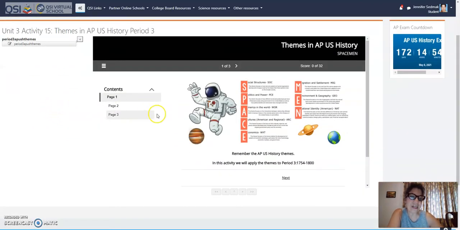So in AP US History, here's a device for you to remember the different themes, and they're outlined here for you. Essentially, for every unit in AP US History, we can categorize different events or important features of the country's history between these different themes. Categorization is an important skill. It allows you to effectively present lots of information about lots of different events in the essays that you write in US history. And it also allows you to make connections from theme to theme based on different events that have occurred over time.